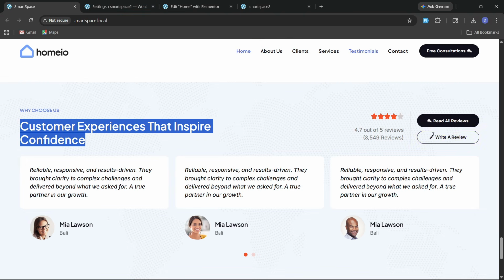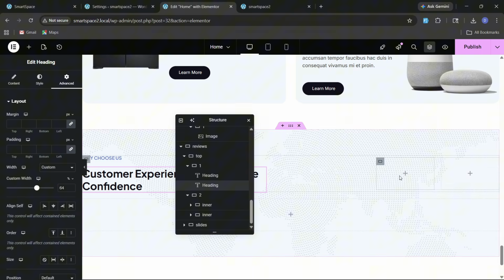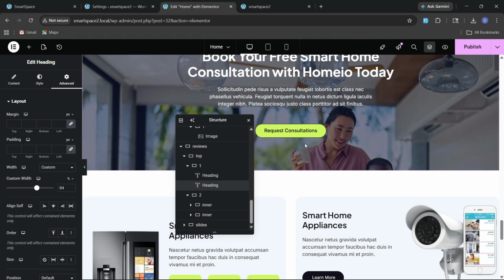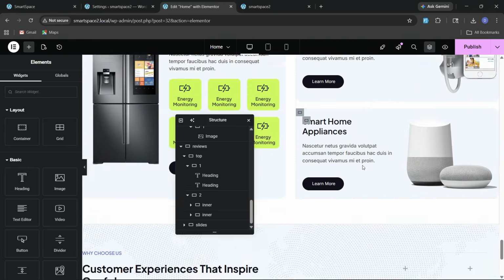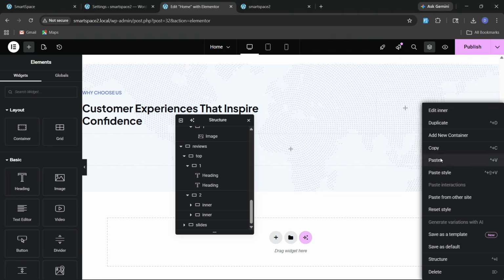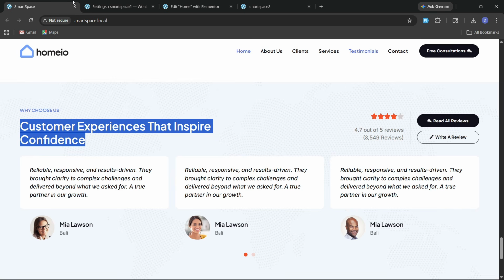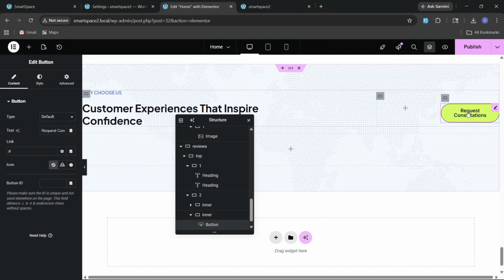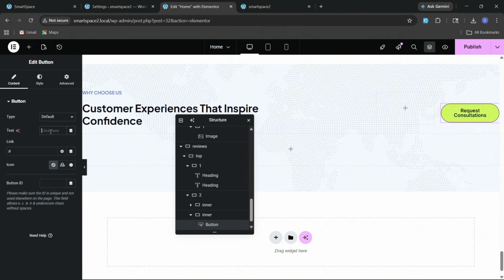Okay, now what we can do, we can just add these buttons first. So let me search for these buttons. So we're gonna copy this button. Okay, here we can see read all reviews, write a review. Here we can write read all reviews.